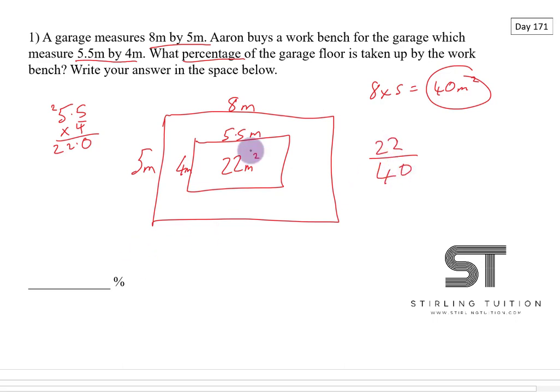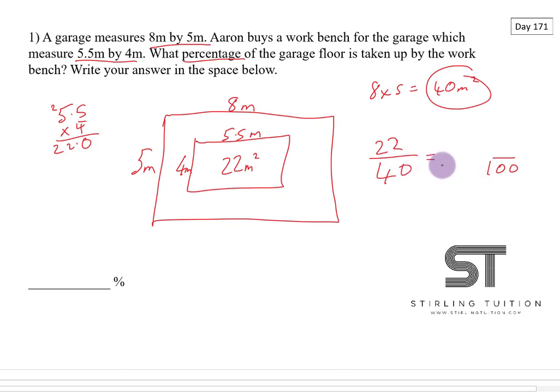Now this needs to be a percentage. Now percent means out of 100. So we need to turn this fraction so it's out of 100. Now we've got a problem in that 40 doesn't fit into 100. However, if this ever happens, reduce this down. Make it a simpler fraction to then, if you know what that fraction is as a percentage, happy days. If you don't, then turn it into a fraction that can then turn into 100.